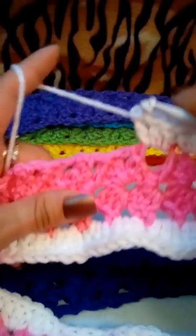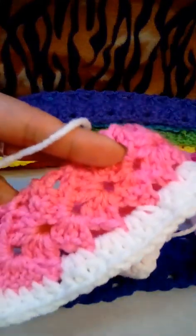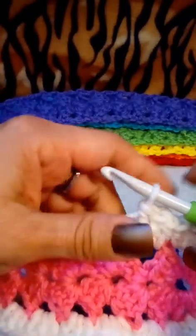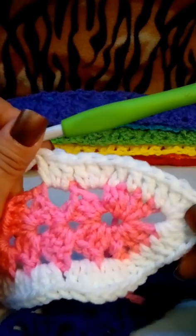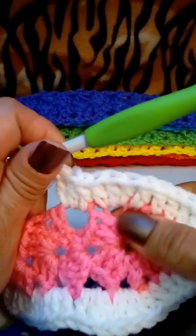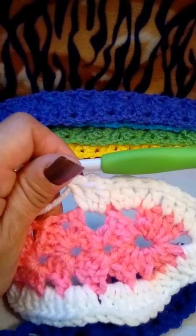You never know. Okay, so I'm going to go ahead and finish, and then I'll show you how we join, and then how we also attach your strips. So basically what we're doing is making a bunch of strips, as opposed to your granny square where you make a bunch of squares and then you attach them. We're just doing strips. That's the whole concept of the mile a minute. So I'm going to finish this up and I will meet you back.